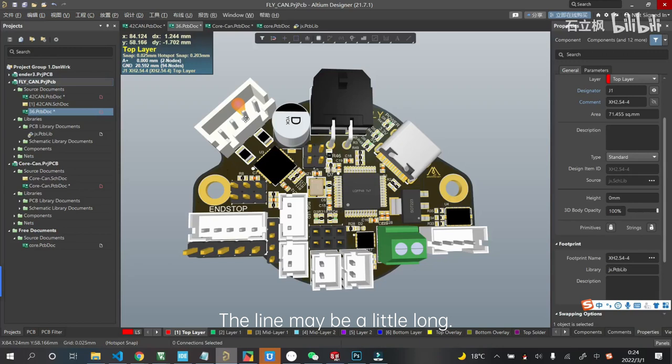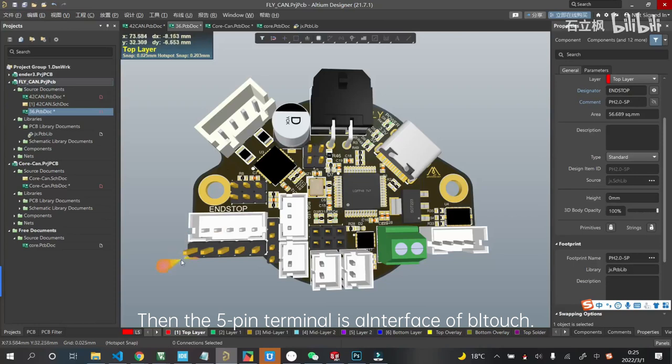The cable may be a little long, so it will not highlight this advantage of CAN. The feature of CAN is that there are only four wires. This port is used for limit switches, such as BLTouch or XY return. If you use a remote extruder, you put another cable from the nozzle to the tool head and then to the extruder. That limit switch can be directly connected here.